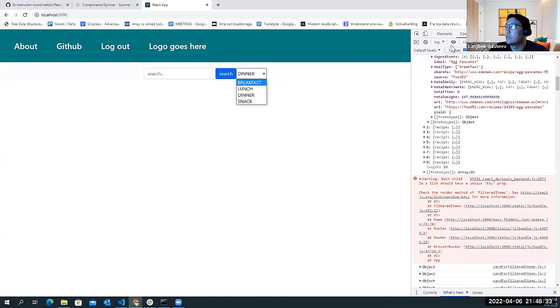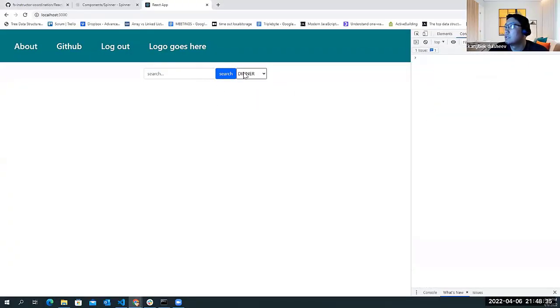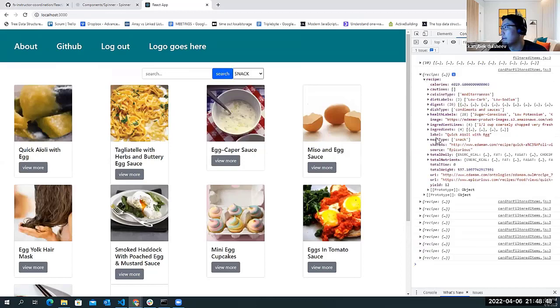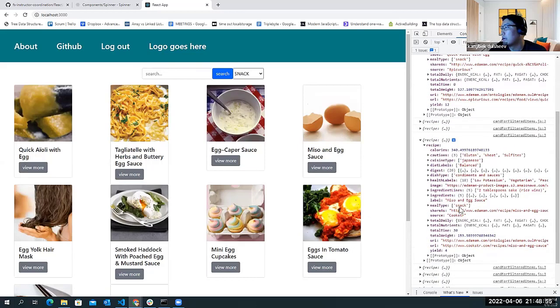Now let me remove this. I'll type here egg, but before that I'll select snack. And now let me search. It is searching, and then from here in the recipe we should be able to see the meal type is snack. Cool. It would be better if we could find all the unique meal types.